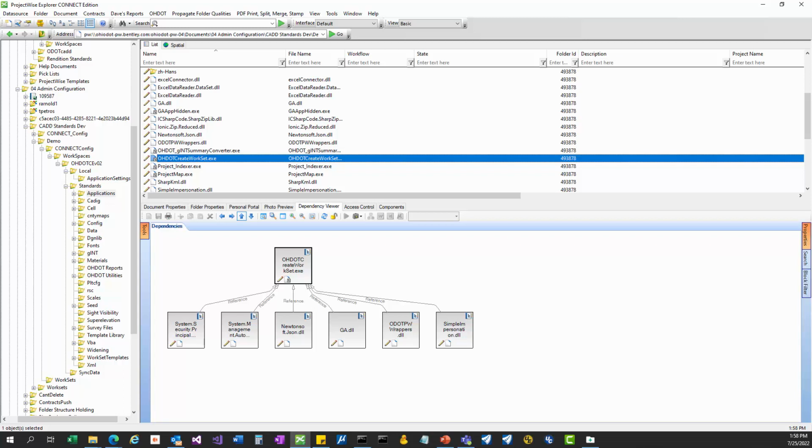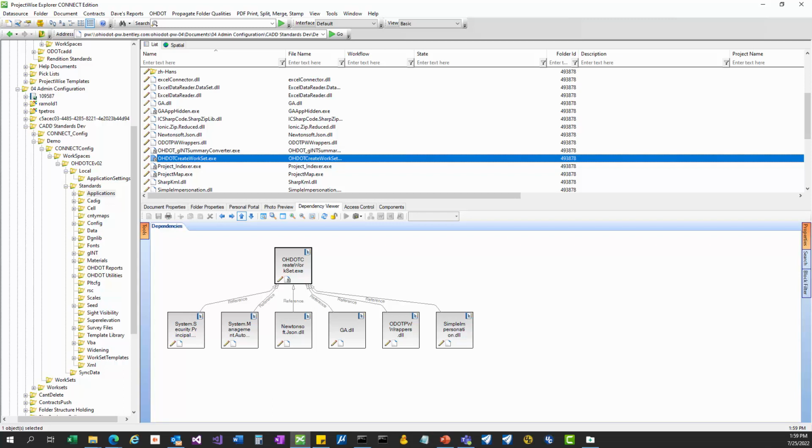In this video I'm going to go over how to use the Create WorkSet application, specifically if you are not an ODOT employee and you're trying to create a workset within a ProjectWise data source. If that doesn't describe what you're trying to do, go check out my other videos on this application. This should be the one for what you're trying to do.